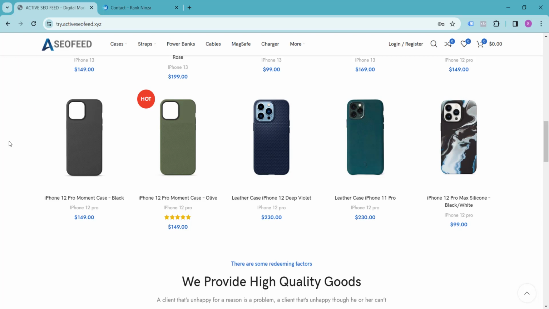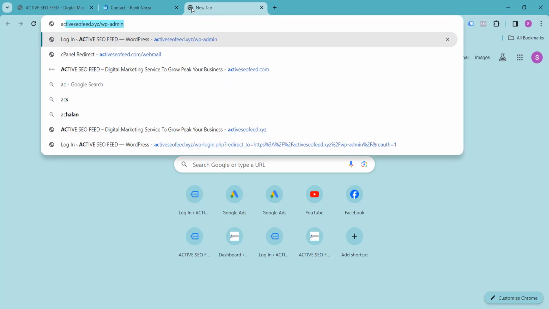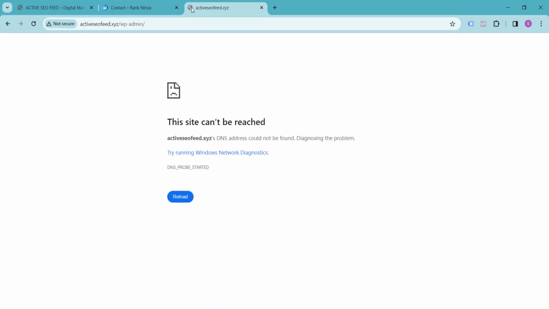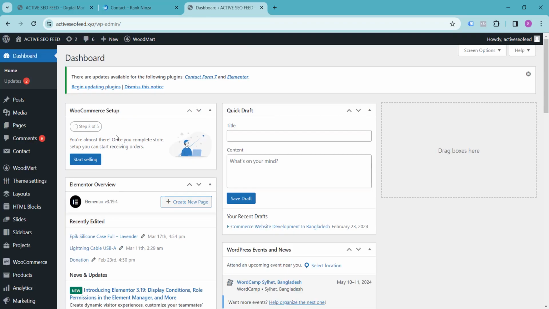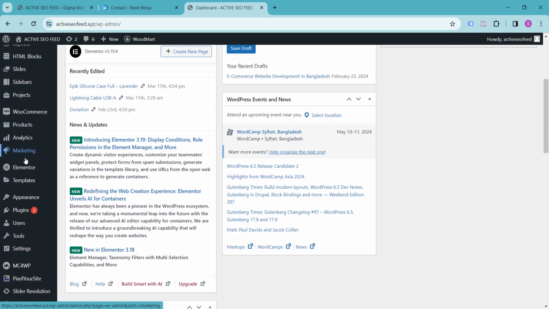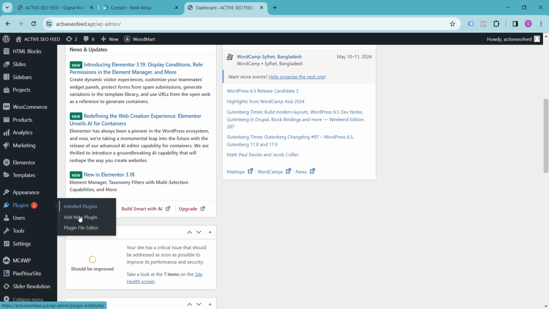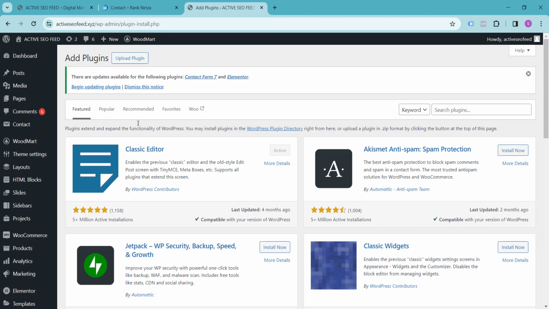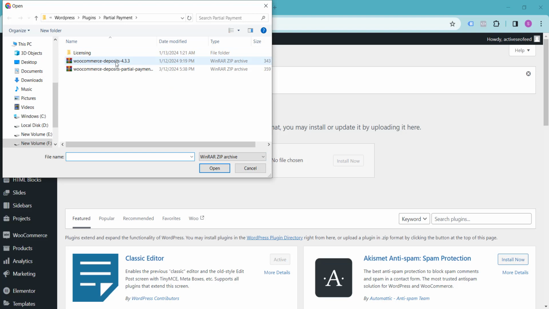Let me show how to use the plugin. Okay, let me log in to another test site and go to add new plugin, upload plugin, and this is the plugin.